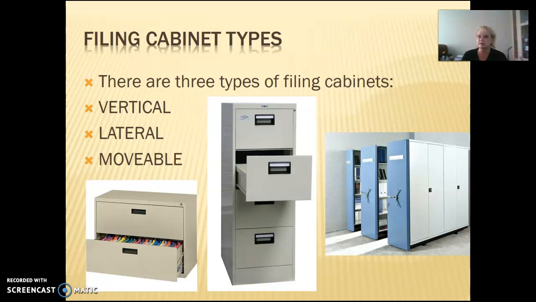So those are the different types of medical records, but as you can see, all of those elements are going to be found in your EMR as well as in a paper chart. So next up, this kind of has to do with paper charts. So if you have paper charts, right, you're going to have filing cabinets galore all over the office. There's 3 different types of filing cabinets.